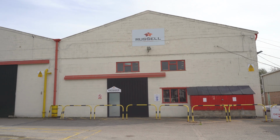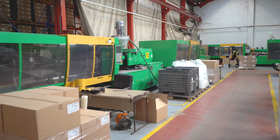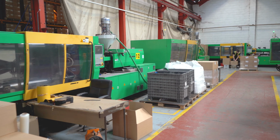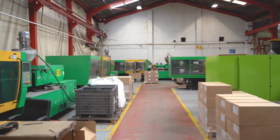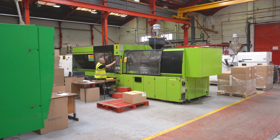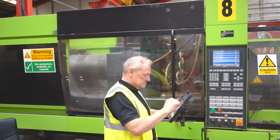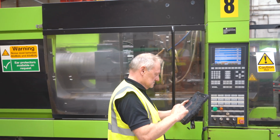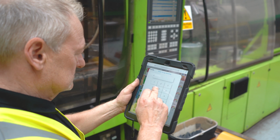So we started with Intouch in January of this year, and we initially chose the system to gather specific data relating to machines, tooling and shift patterns with a view to help us make better strategic business purchasing decisions for machinery going forward. One of the really good features of the cloud-based system for us has been that we've been able to access it remotely and on handheld devices, which has meant that management on the shop floor haven't got to be at a specific terminal when they're reviewing or making changes to the production plan.